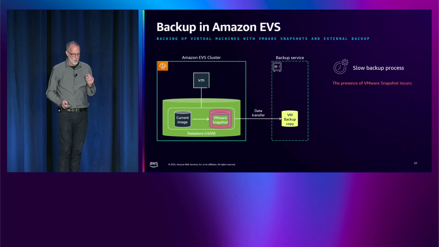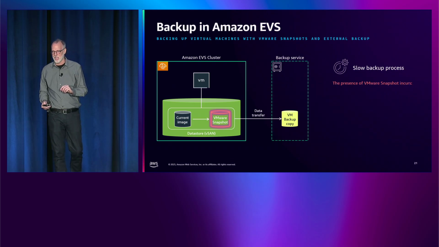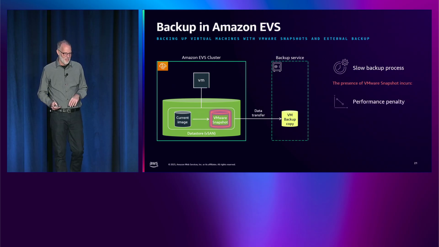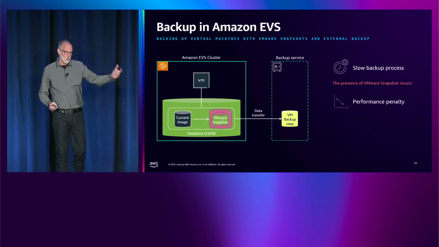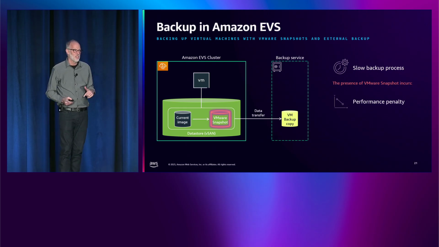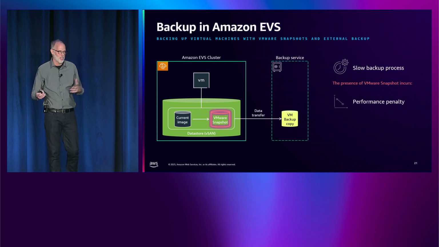But to me, the other important part here is that there's a VMware snapshot that's taken. That's to have a VM consistent image, right? The existence of that VM consistent image has a performance penalty. And that's because as future writes come in, it has to keep track of the delta with the current snapshot. That has been shown to have a performance impact. There's blogs out there about it, right?